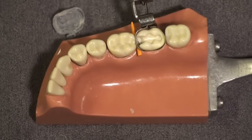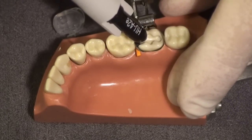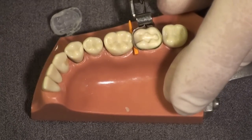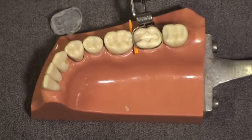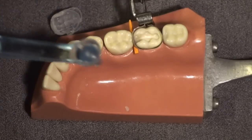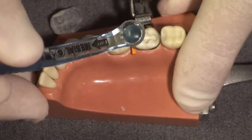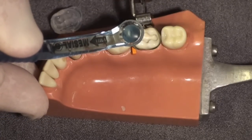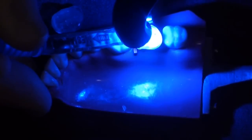When placing a class 2 light cured composite I use two increments. The first increment is used to get the contact — I place a small amount of composite into the proximal box, condense it well to ensure no voids, then take an instrument called the Contact Pro, which has a mesial and distal end. I place this into the proximal box and pull, then take the flat end of the light curing bundle and cure through the instrument, curing in a bridge of composite up the side of the matrix band, holding it in place into contact.